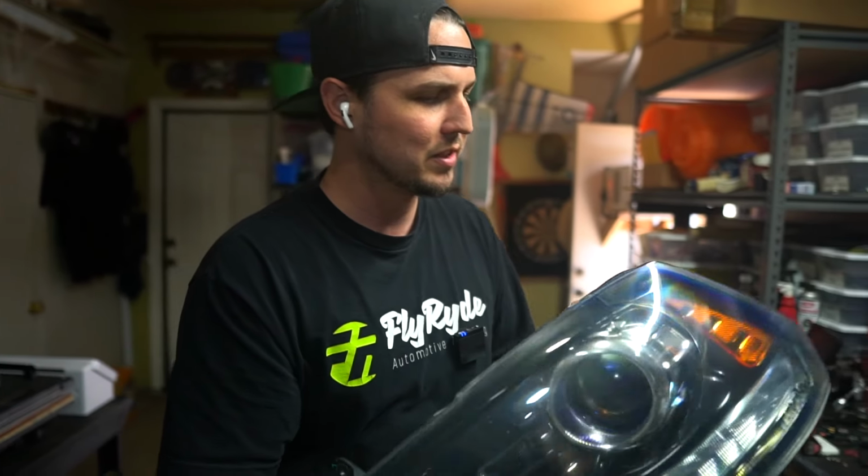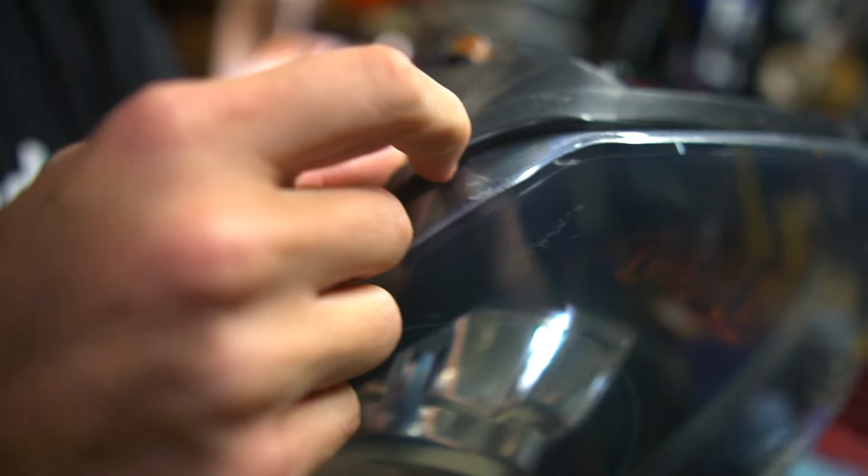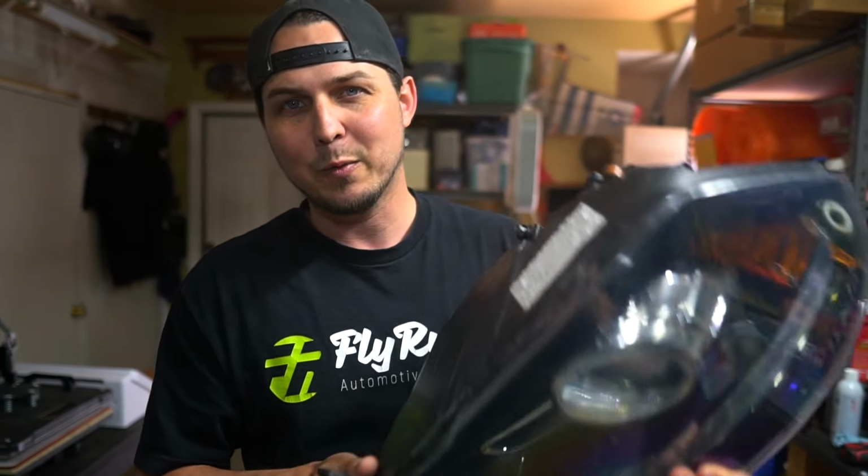So we're gonna take this lens off, then we're gonna remove all of the Permaseal. And you can see that bastard just sticking out right there. This super difficult to remove stuff is way harder to do on trucks and domestics than it is your typical import car. So this video is all about exactly how we're gonna do that.